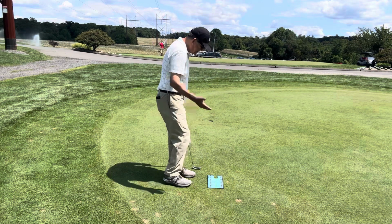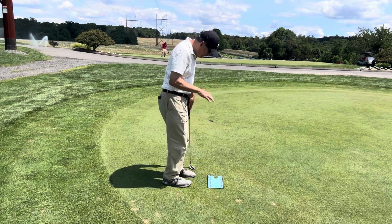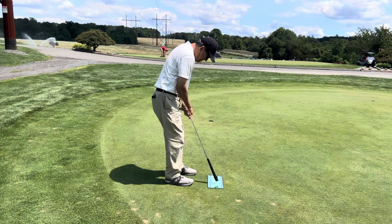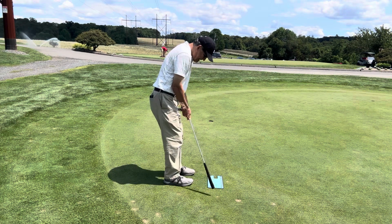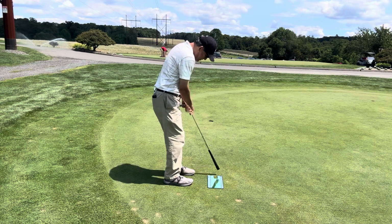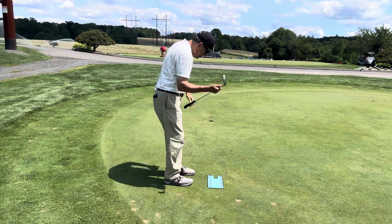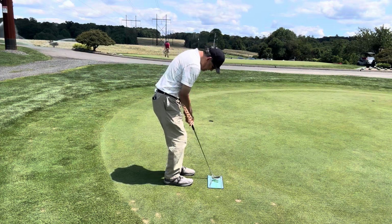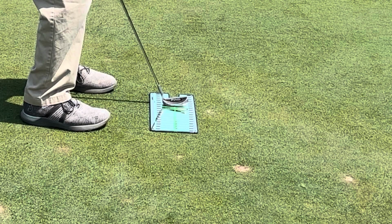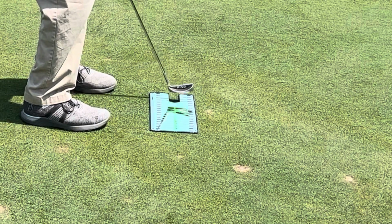And people go, that's like Russian roulette. No, it isn't, because if you notice, when you take the club back on the arc, the shaft of the putter is still pointed at the target line. Like down the line, the only thing that moves is the putter head. If you set up properly, like Tiger, he puts the toe of his putter up just a little, and it gives him the automatic path of his putt.